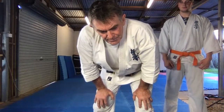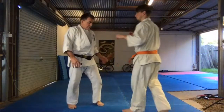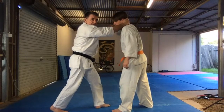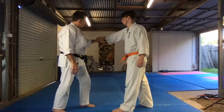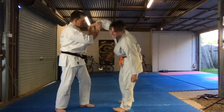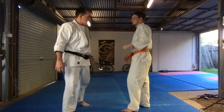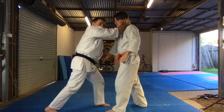To control the momentum, you start doing it quite slowly. We're here like this, I come in, collar tie. I turn, and I have control of his hand here too. Remember, if you control the hand, always try to control the fingertips, because I have wrist locks. Lots of wrist locks. We'll do a whole section on wrist locks another time. Boom, bang. Collar tie.